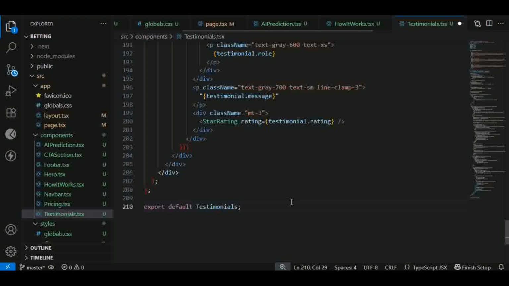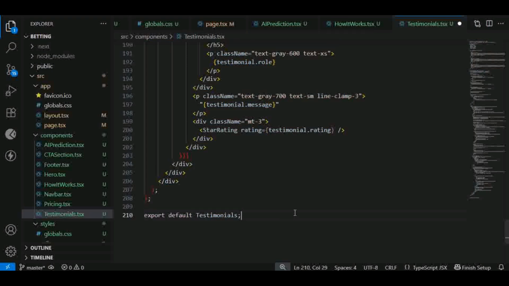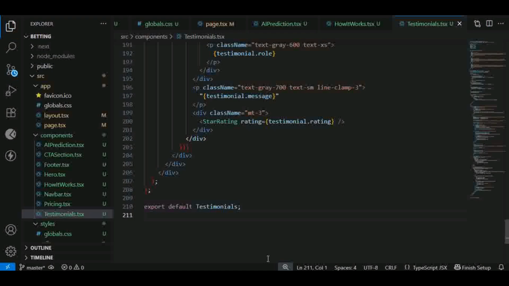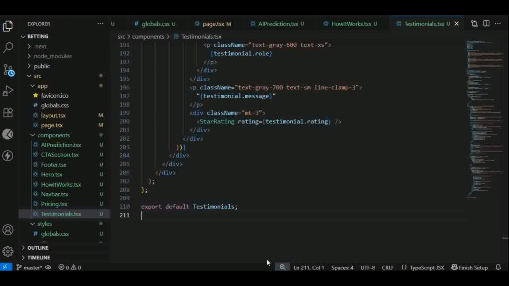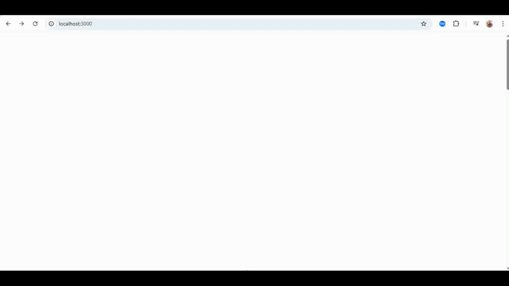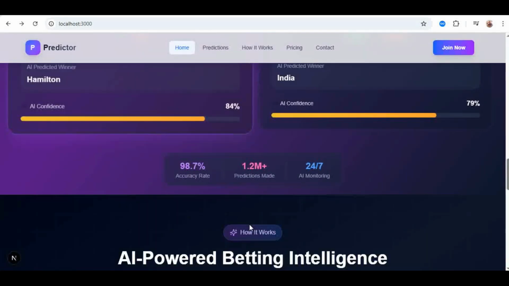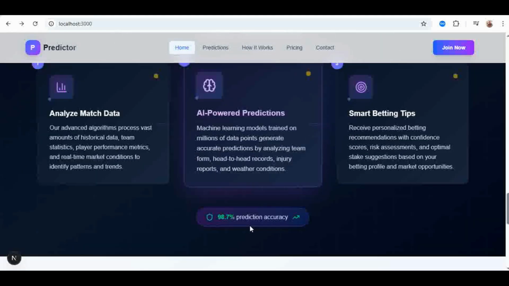So now, after saving it, let's see how we're supposed to see it. You have this AI-powered part.